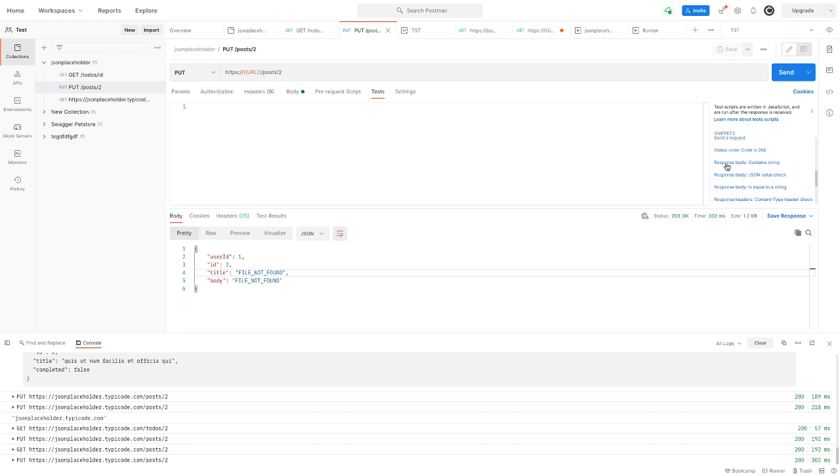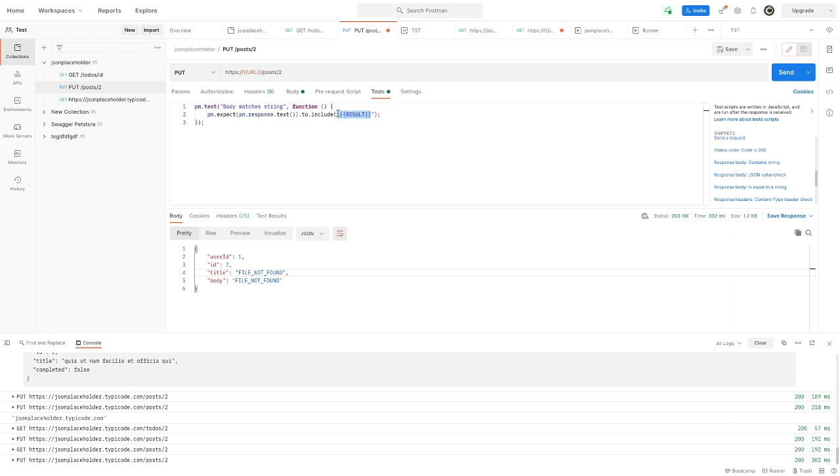So response body contains string, and there I can put the string that I want, which in this case will be, if I can select it properly, of course, result. Now I still have to define this variable, and of course you might be seeing that this is not taking, because we are in JavaScript, guys. That's what I keep forgetting.